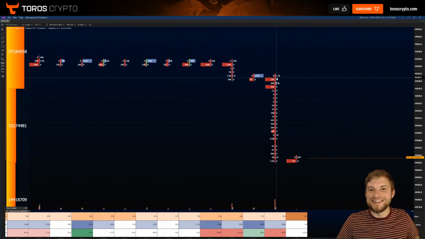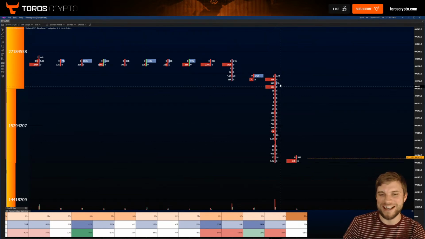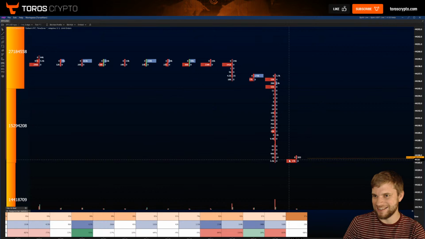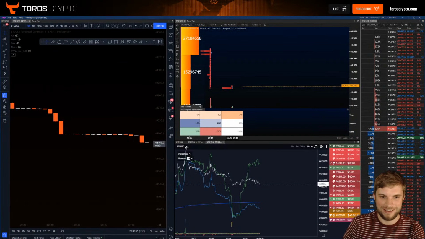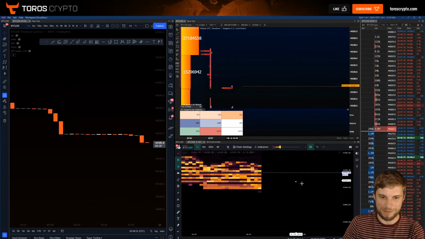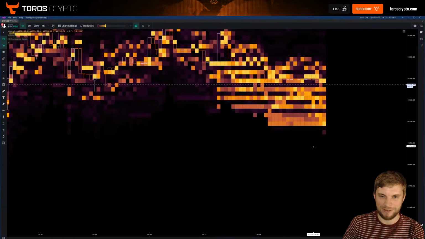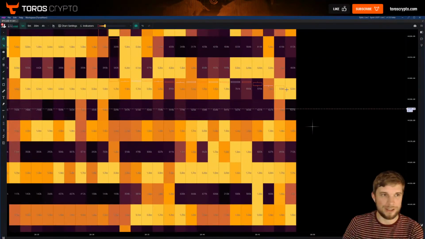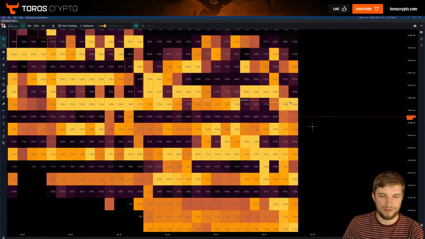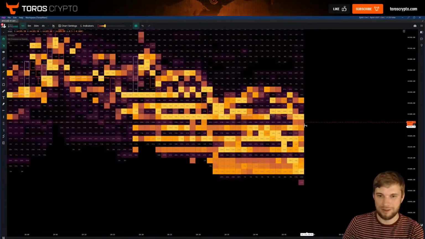That's slippage. Someone just sold like 50k, 100k's worth of Bitcoin, and we had like $15 worth of slippage on that. Not a single buyer within this area. So as soon as they pulled the bid on that, if we go back to the heat map, they obviously just pulled the bid very briefly at that point. You can't really zoom in any more than that. Yikes.